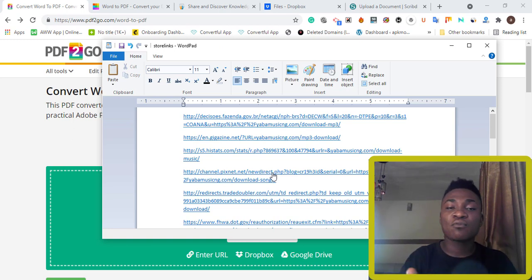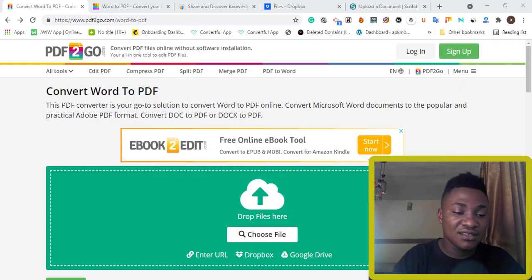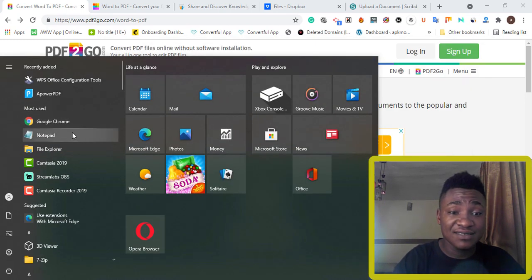Mind you, these are properties that you can control and delete at any time. So I would advise you, once you upload any document to any PDF website or documents website, make sure that within 1 to 2 weeks you remove it, because you are the one controlling it, to avoid a Google footprint.